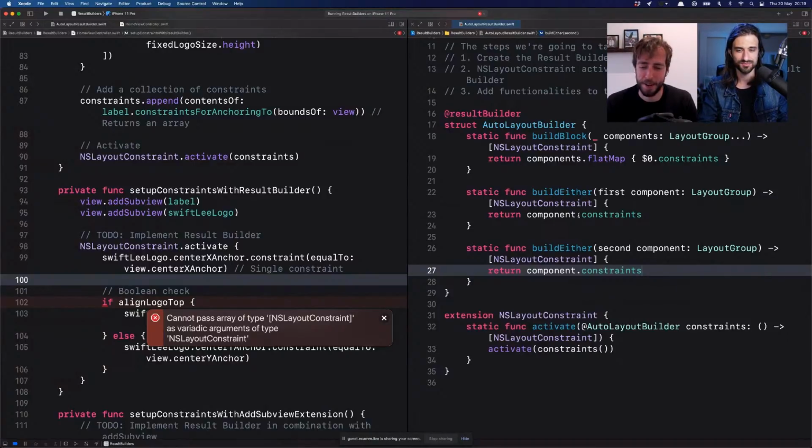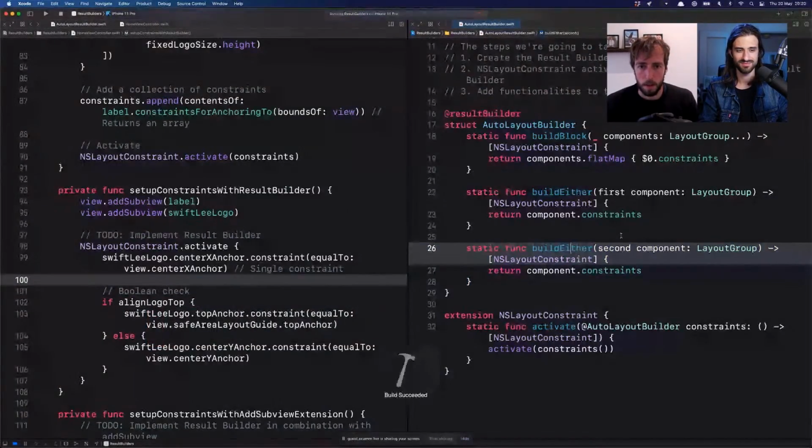Exactly, and I wrote the article after trying it out for some time. When I was building this auto layout builder the first time, I really had to dig into why it wasn't working and how I could solve it. Step by step, through experience, Stack Overflow or other blog posts, you find out that this is the solution.